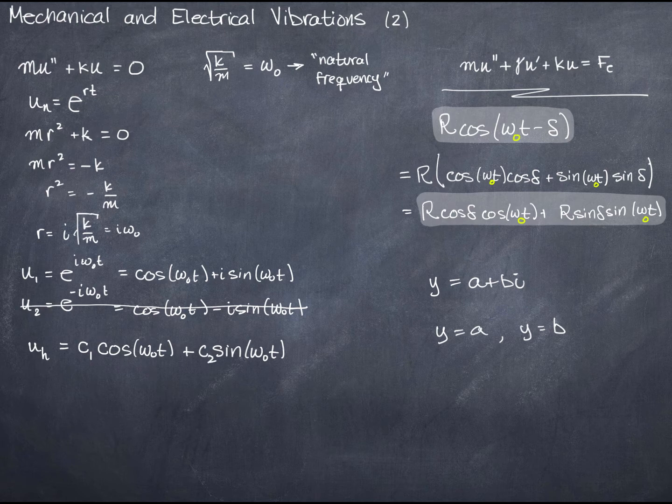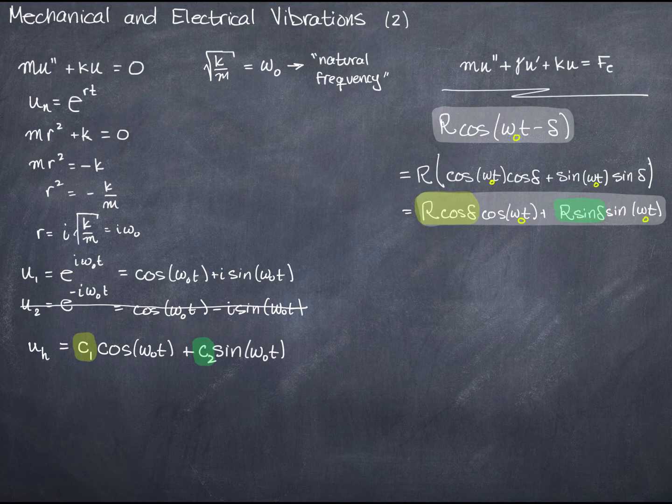All right, now here's where the magic happens. Remember this work that we did over here on the right-hand side? Let me erase this. Let me highlight some things here. I'll start by highlighting this r cosine delta, and I will also highlight r sine delta. And then I will point out that in the equation that I have down here, this C1 matches that r cosine delta, and the C2 matches the r sine delta.